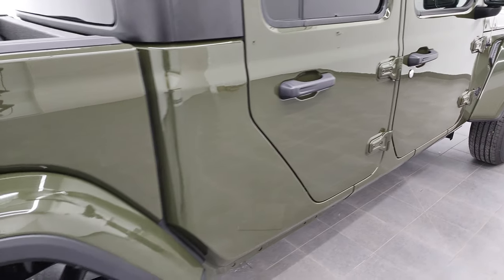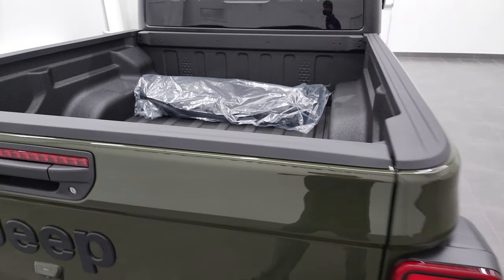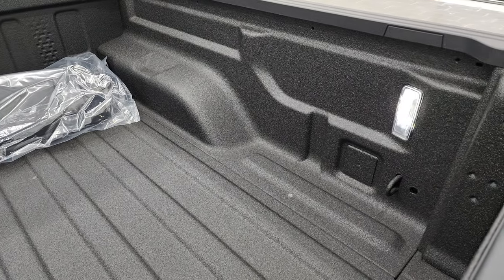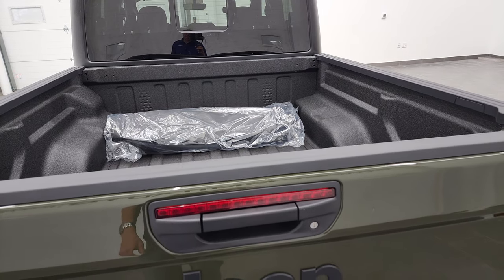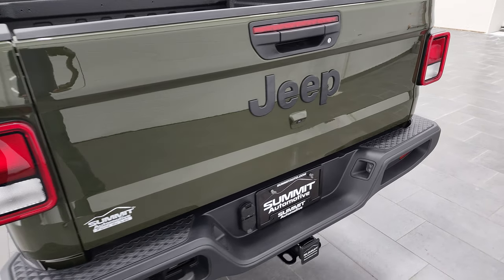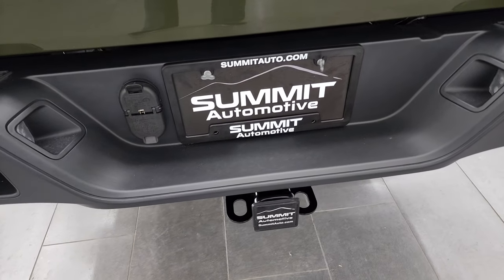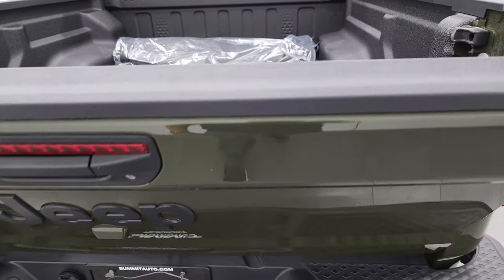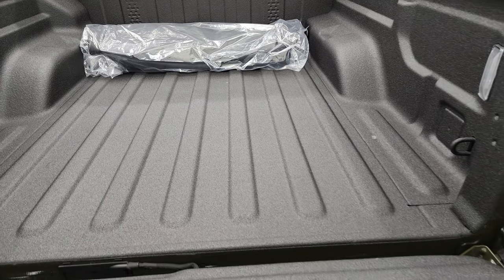Going down the rest of the side of the vehicle — this one has a 1,700-pound payload capacity, which is best in class. You get the LED lighting back here. That's your case for your hard top, and the front hard top pieces. We actually did a video showing you how to take your hard top off of your Gladiator — that's in the upper right part of the screen. You also get a locking tailgate, a towing package with a receiver hitch and four-pin and seven-pin wiring. This Jeep is capable of towing 4,000 pounds as equipped. Spray-in bed liner by Mopar — always nice to have the factory spray-in liner.